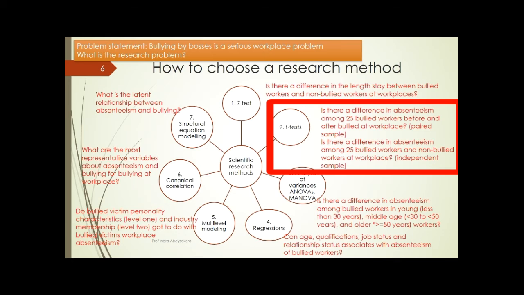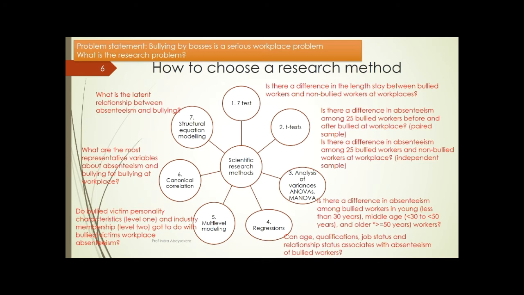Is there a difference in absenteeism among 25 bullied workers before and after being bullied at work? Or we can ask, is there a difference in absenteeism among 25 bullied workers and non-bullied workers at workplaces? So the first one is a paired sample or matched sample, and the second one is independent samples. Sample size is less than 30.